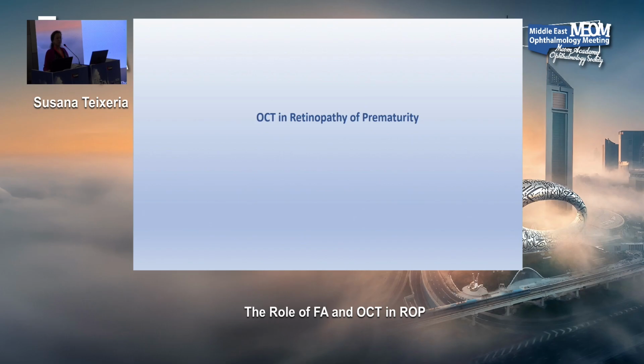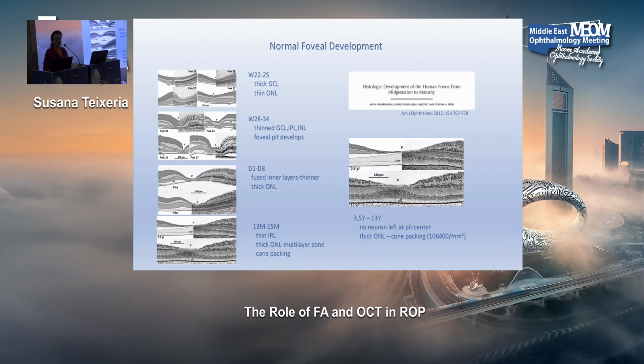Now, I was also asked, and this is more expensive, to speak about OCT in ROP. I don't have experience, so it's not like in angiography that I do have that experience. But OCT also helps you understand all that's happening in ROP. So you know that when the fovea is developing, the photoreceptors, the ganglion cells and the nerve fibrils come from inside the retina and open this pit that we know as a pit. So it opens.